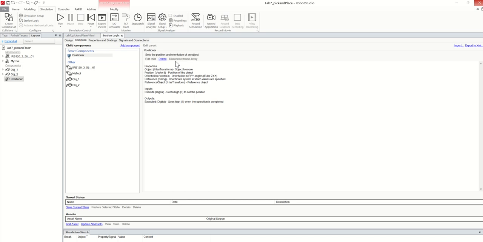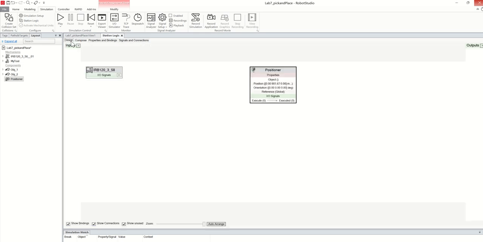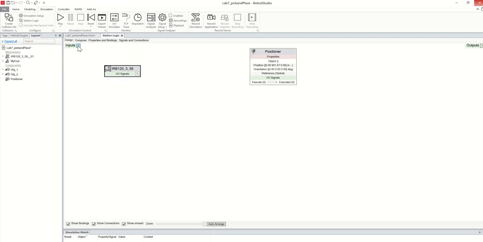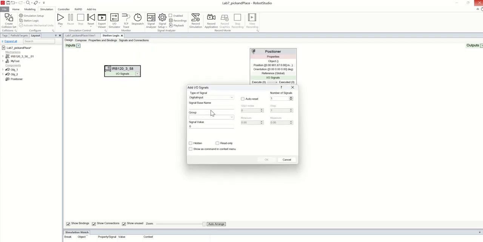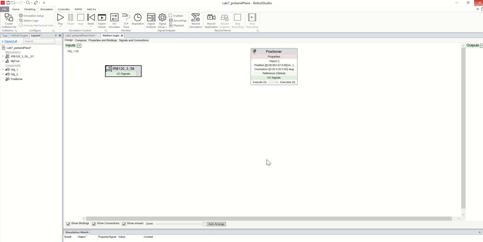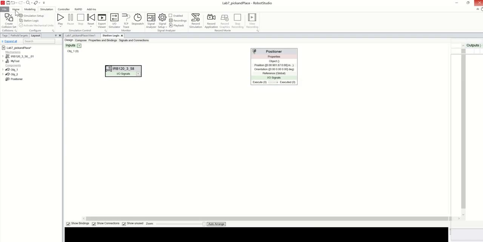Now let's make... Okay, let's go to design and from here I want to make something from the input. Let's make a signal-based name. I can maybe write object one, something like this, and I can simply click OK. So you will see something here if you go to home.